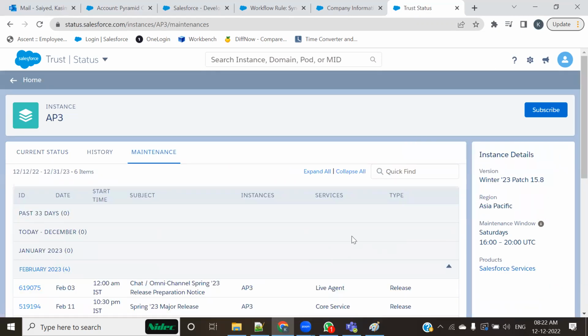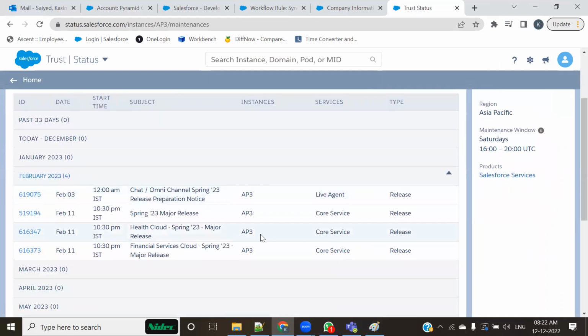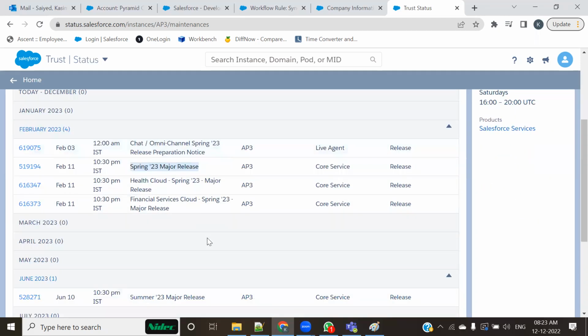Winter 23. All right, so on February 11, Spring 23 is being announced. Most probably, with this edition, workflow would be removed from our org also.